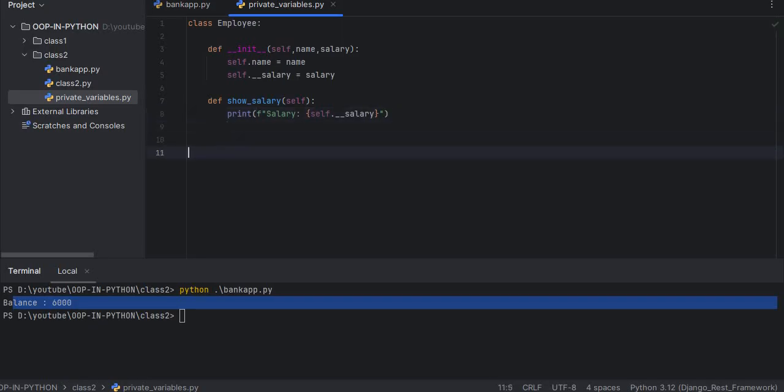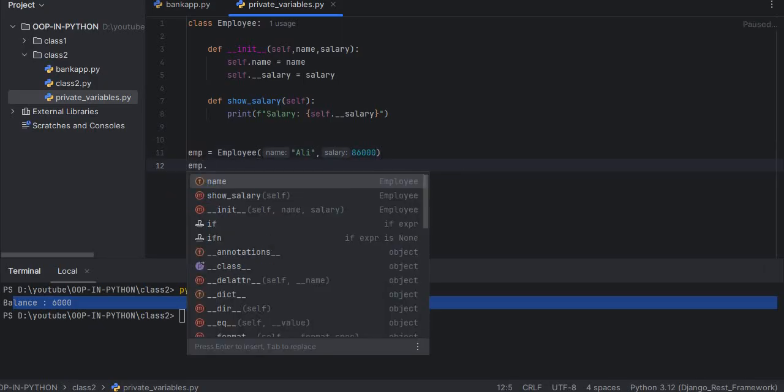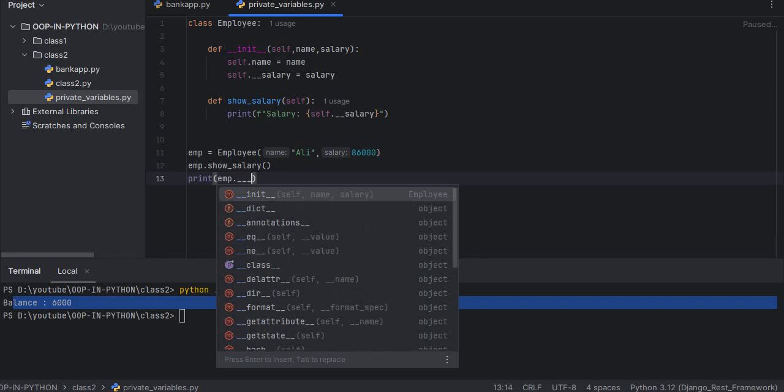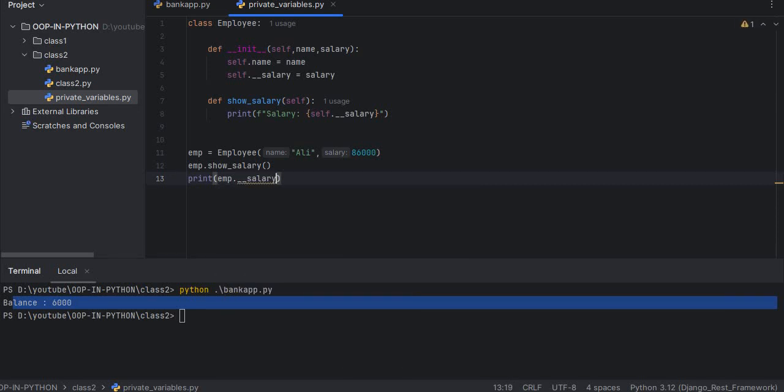After that I'm going to create an object employee, and here I will pass Ali and let's say 86,000. Then employee.show_salary, and if I print this emp.__salary. Let me correct the spelling. First I am going to comment this line.